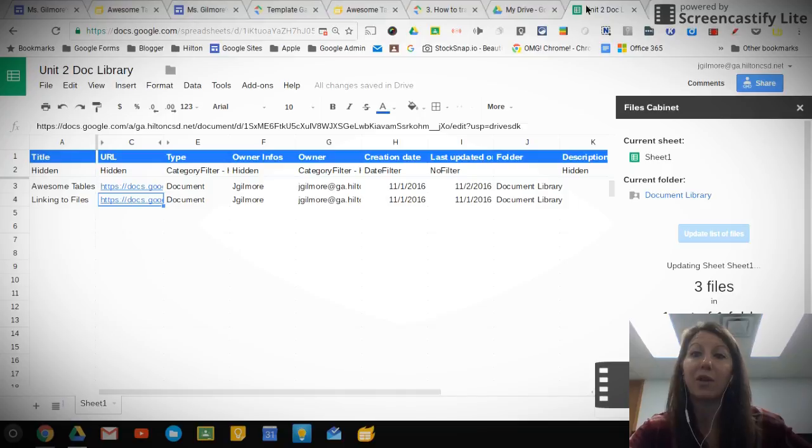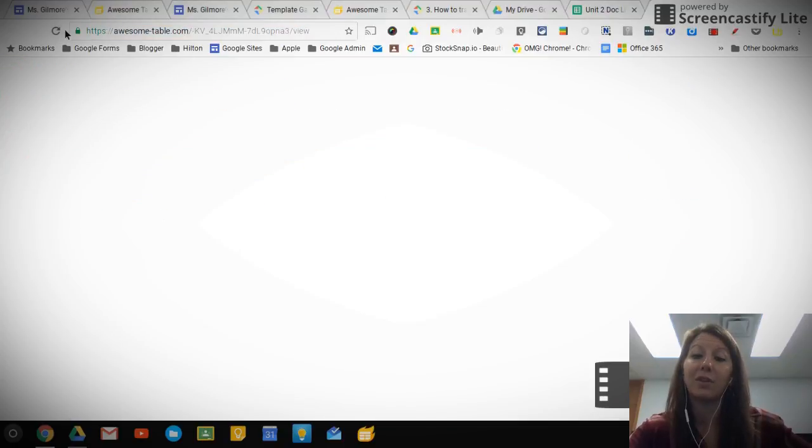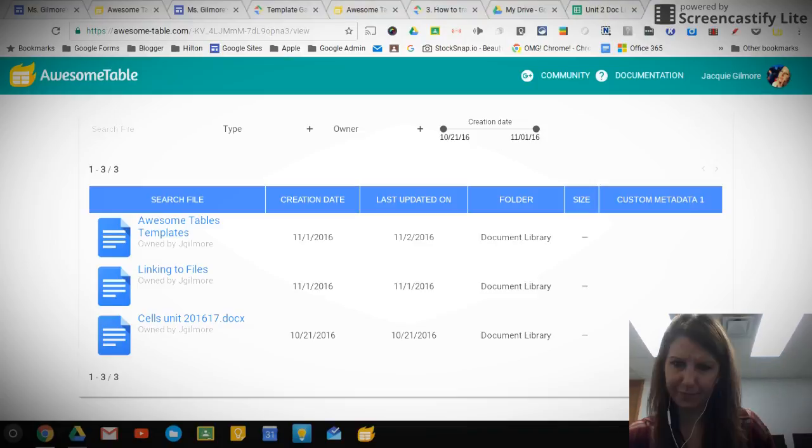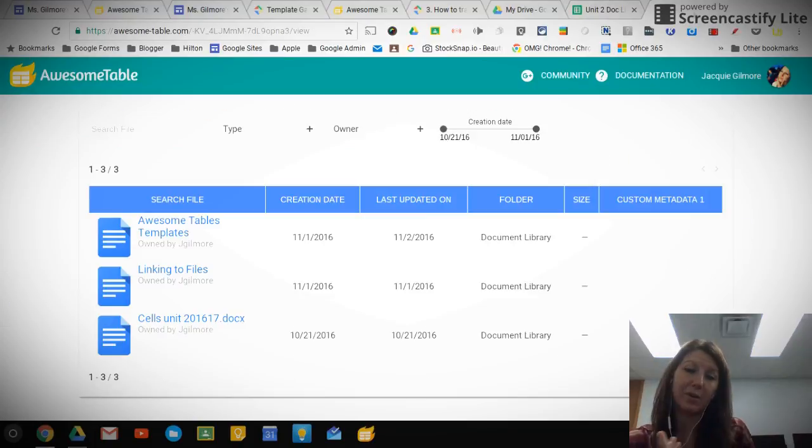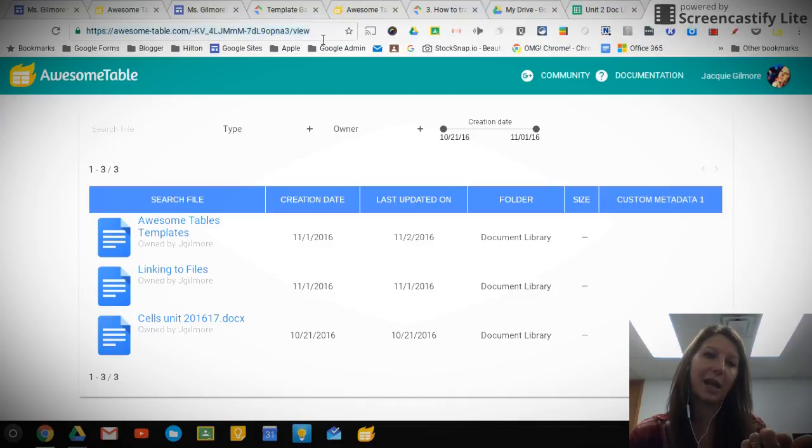And then if I just refresh, I should have all 3 files here once that finishes. And then after I refresh my Awesome Table view of that, and again, you can do that from right here if you click Open, or if you still had it open, you can just come and refresh, and then you can see here it is. And then again, you don't have to repaste this into your site. It updates in real time, but you can see all of your files here. So that's what we have going on with the document library.